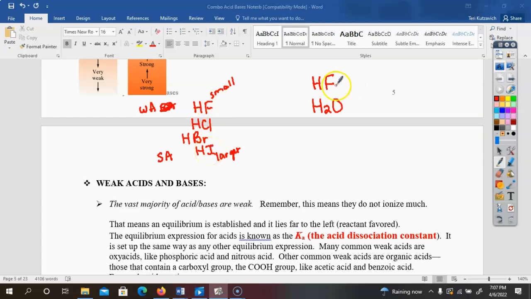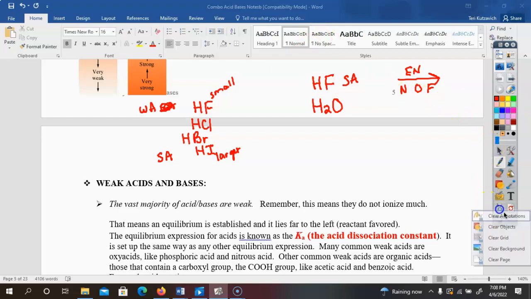Okay, let's go across the period. As you go across the period, electronegativity increases. So F's there, and O's here, and N's here, as we go across the period. So electronegativity increases. The acid bond polarity increases because it's a larger difference in electronegativity. The strength of the acid increases. So the larger the difference in electronegativity, the stronger the acid. So HF would be a stronger acid.